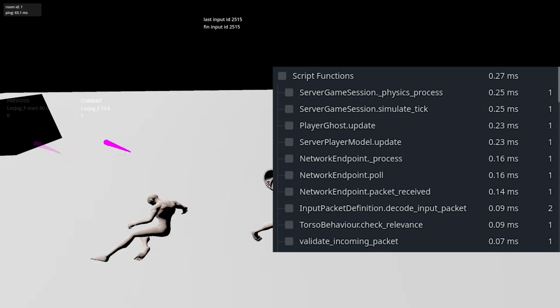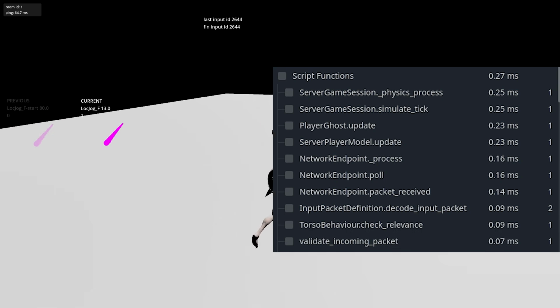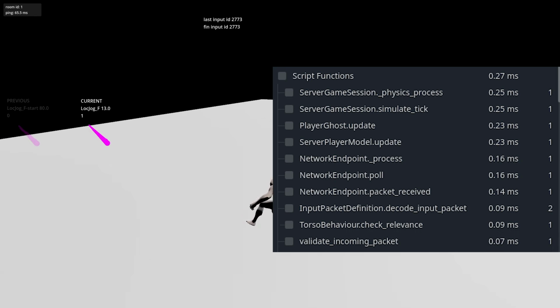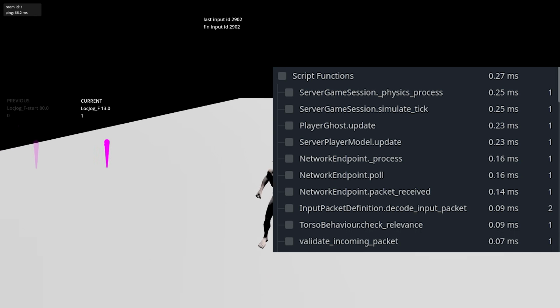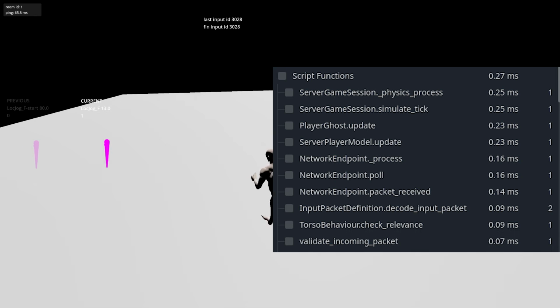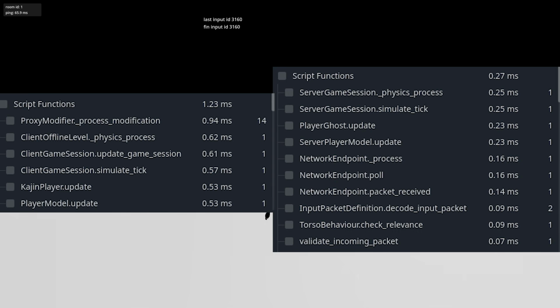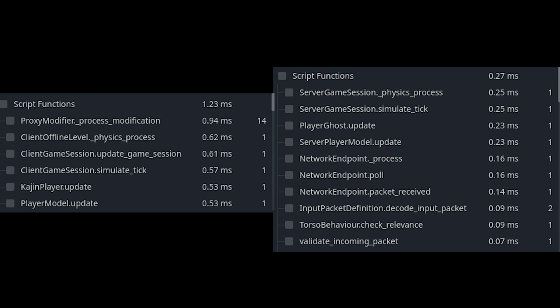And this is the profiler from that server. As you can see, we handle a fully authoritative simulation of one model in roughly a quarter of a millisecond. Remember, the same character takes roughly 1 to 1.5 milliseconds to process on the client. The server is fully authoritative and covers the entire simulation, with nothing cut.